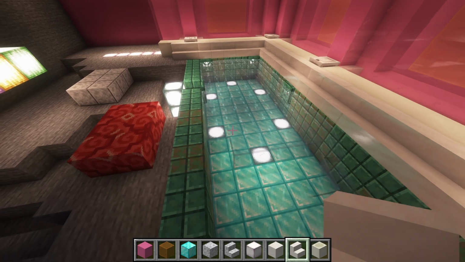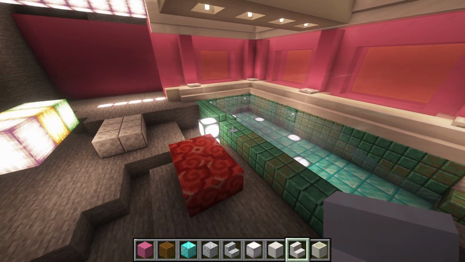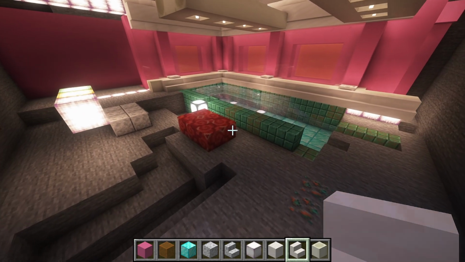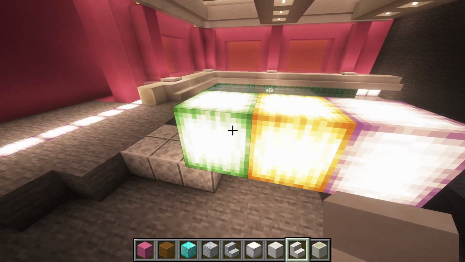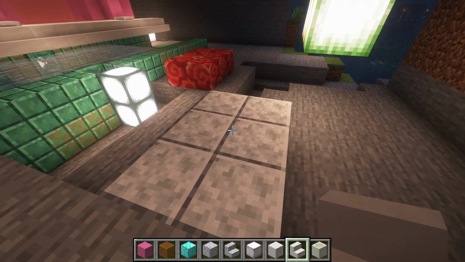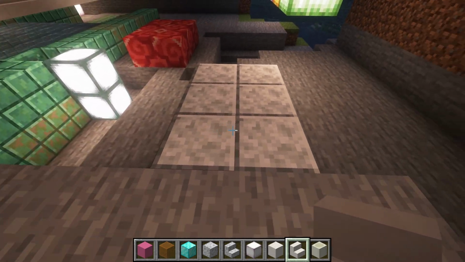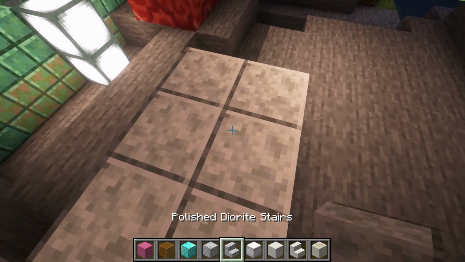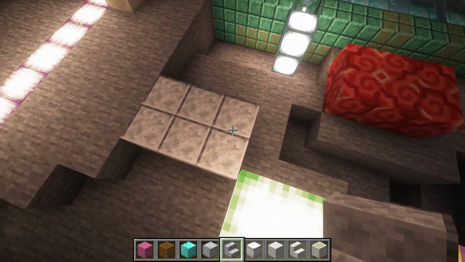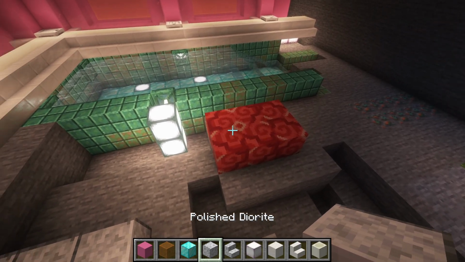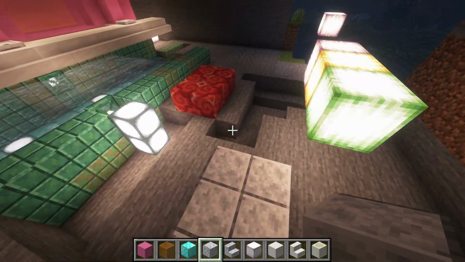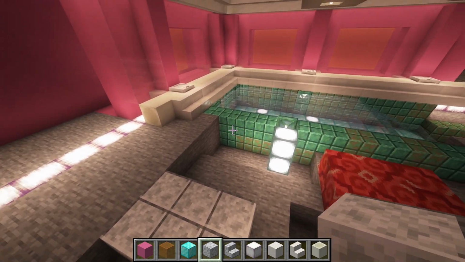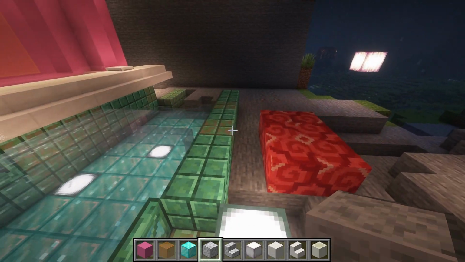So I'm still trying to decide how the pool is going to look. Either it could be just a big square, or it could be L shaped. I'm going to play around with it, see how it looks. I was also trying to decide what block I would use for the main walkways, and I was thinking about polished diorite here. It fits with the whole vaporwave aesthetic that we're trying to chase here.